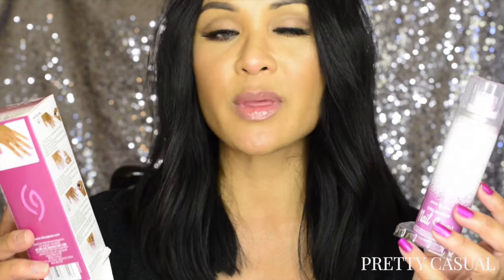This is not a shade that I would normally pick for myself, but it was slim pickings on Amazon.com. They had a silver or a magenta, so I figured I would try something with color so it would come out better on the video. I would normally wear clear or beige or nude light pinks on my nails. Unfortunately, they didn't have that kind of selection on Amazon.